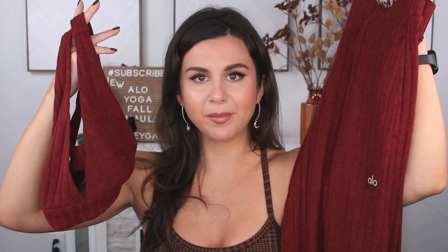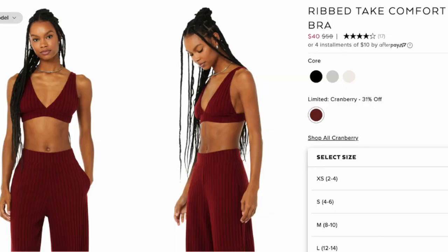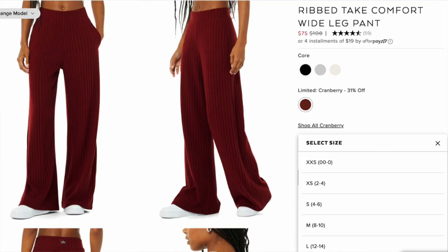Leading off with one of my favorite sets. You've seen it on Instagram, on Shorts, on LTK, and now you're about to see it here — none other than the Take Comfort Ribbed set in Cranberry. When I first saw this on the site, it wasn't even in the new releases. I just happened to stumble across it because I was looking at a jacket in Cranberry, and you know how it shows you other things they're just pressuring you to buy? Well, that's what happened, and it worked. This is a full-fledged thick rib lounge set. I'm starting to notice that with Alo Yoga tops I need to size down to an extra small — they run a little bit big. This is a halter top, non-adjustable, v-neck, super low-cut, sexy bralette paired with the matching wide leg loose bottoms.